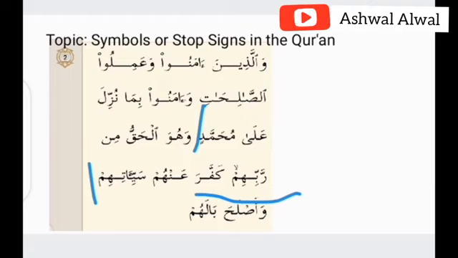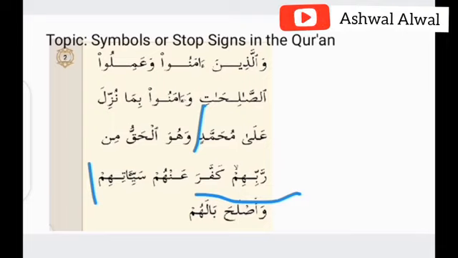Also, now that I have stopped at sayyi'atihim, it is wrong for me to begin, in order to complete the verse, by going back and beginning from kaffara anhum. That is wrong.